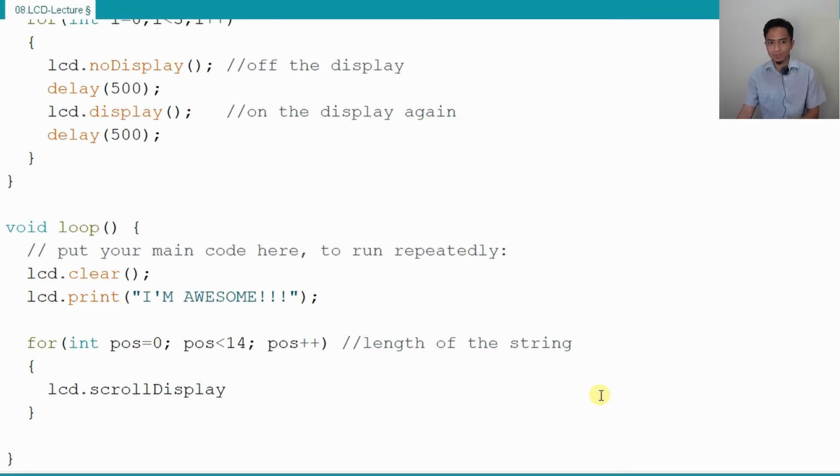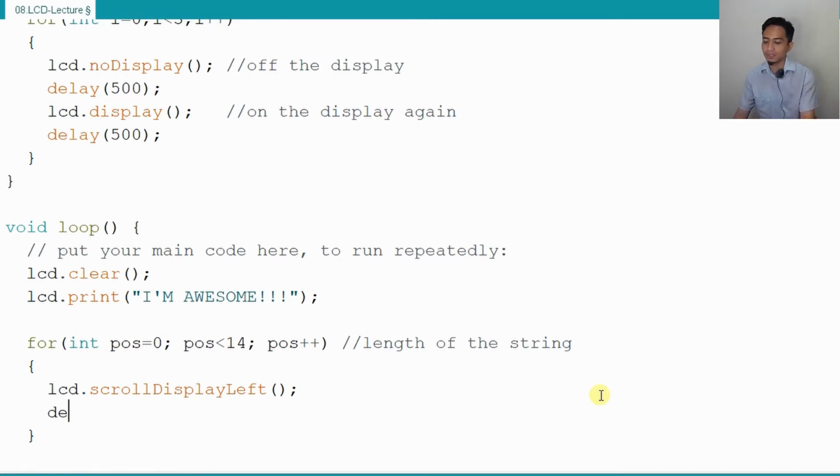Do you want to scroll the display left or right? We want to go left first, so scrollDisplayLeft. Again, make sure the L and D are capital letters. Now it moves to the left, one position at a time, until it reaches 14.